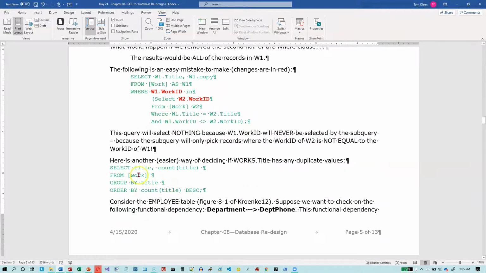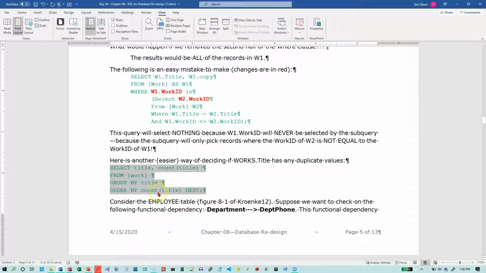And here is what I think is an easier way to do this. I assume the reason he did this in the book was because he wanted to demonstrate this concept with the correlated subquery. So if I run this one, I'm just saying pull out every title, count how many occurrences of that title there are, and pull that out of the work table, group it by type. You have to do a group by if you're doing an aggregate function up here, which we are with count. And then we're going to put it in descending order. So the one that occurs the most often will be the one that shows up at the top.